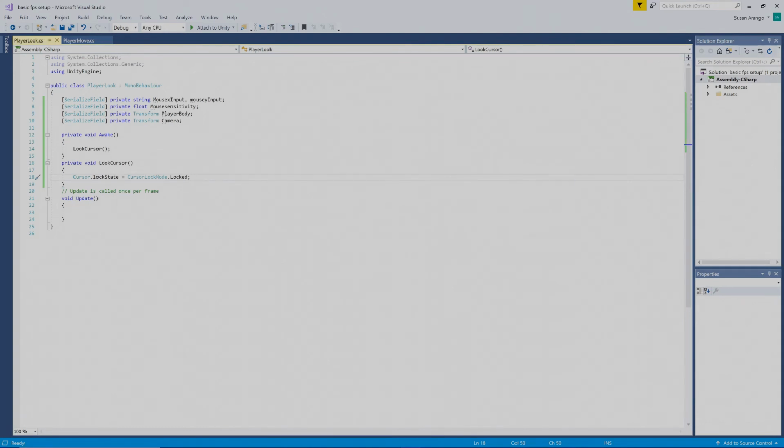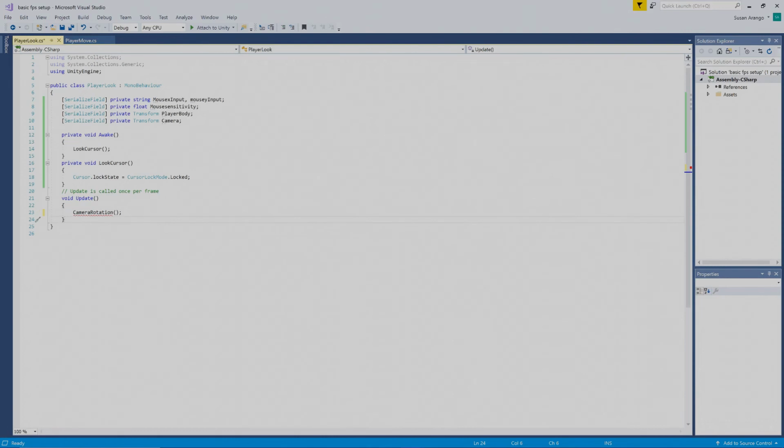Okay, we're going to make another function. We're going to put this in the Update function so that this is called every frame. And this is going to be named CameraRotation. What we're putting in here, we're actually calling this function. So we have to make the function that we're going to call.